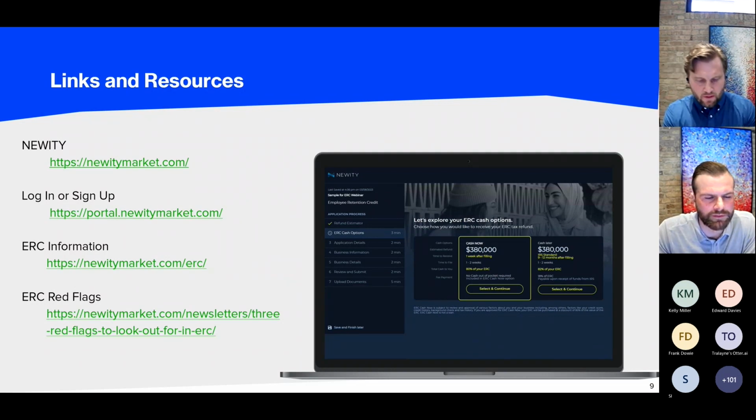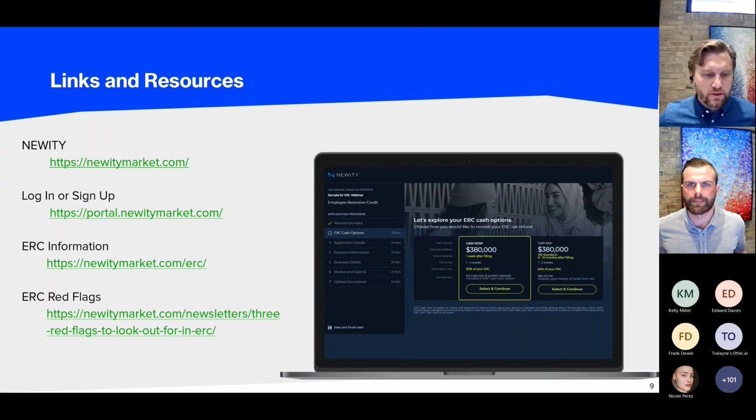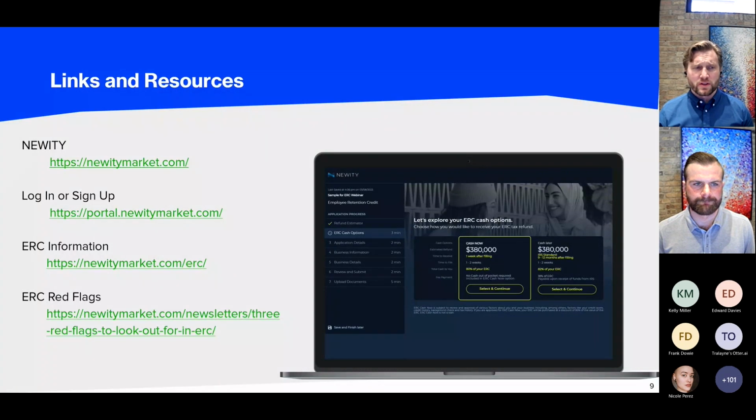Cool. Got another question for you. This has come up a bit. What happens if my ERC filing is not fully approved by the IRS? Yep, we get that question all the time too. In the case of the fast track, if that rare occasion occurred, which we don't really anticipate, the fast track advance would need to be repaid. So it would look more like a short-term loan in that scenario, because the refund check coming to us is how that gets repaid. In the traditional method, if that were to happen, you just wouldn't have gotten your refund, so there would be nothing to unwind in that scenario.